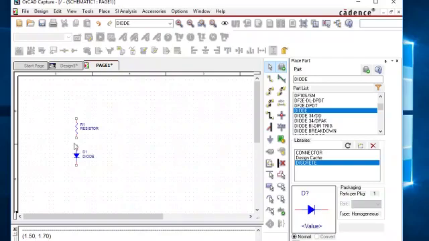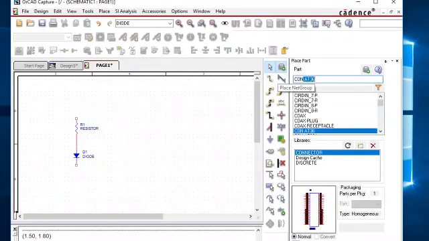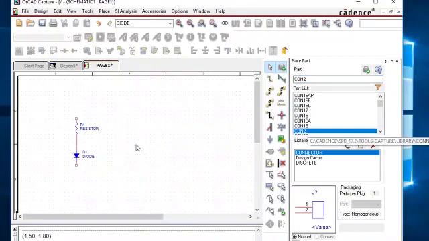We need to connect this R1 with this diode, and to do this, we click on the place wire symbol. Then we left click the mouse button on the two edges successively, and this R1 resistor and D1 diode get connected. We next need to place the connector. We go to this connector library and search for CON2. That gives us this 2-pin connector J. We double click on CON2 and we get this 2-pin connector on our canvas. Left click the mouse button and the connector gets placed. Press the escape key to get out.